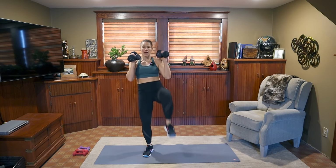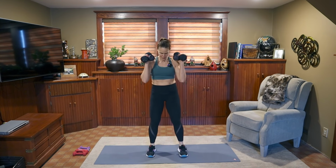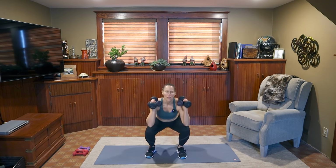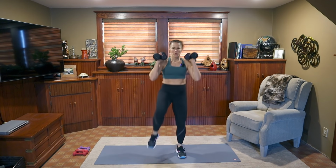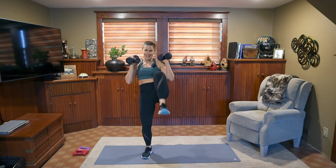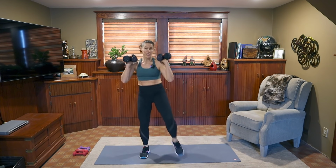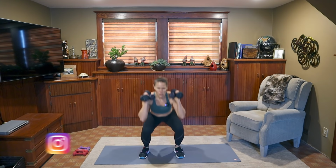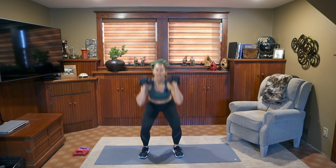Squat, knee up. We're gonna alternate those knees. Weight is at the shoulders. The first 15 seconds we're gonna do knees come up and then we're gonna stay in just the squat. You can keep doing knees if you want to. All right, stay in the squat, drop and lift. And tempo up. Press in the heels.